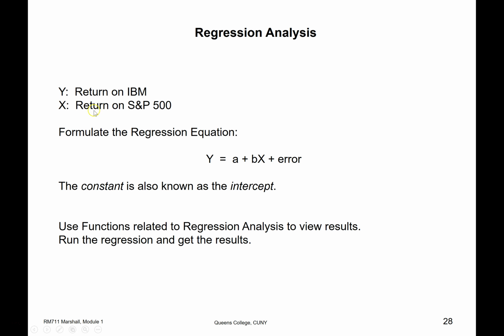So once you've run this regression, you can then use your output to form an equation, right? And so, of course, you're solving for the return on IBM, in this case, Y. It's equal to an intercept term plus B, the slope, right? And B is going to be our beta, times X, where X is whatever you think the S&P is going to return, right? The return on S&P. And of course, there is always some error term because this is an equation that we're estimating. We're using this as an estimate, so you're never going to get it right 100% of the time.